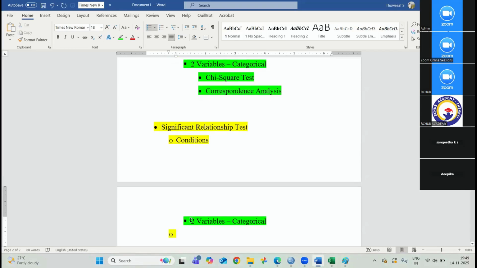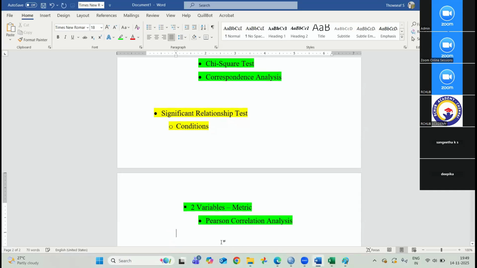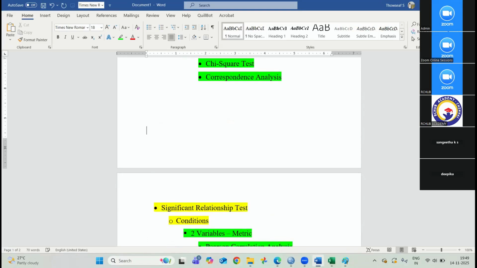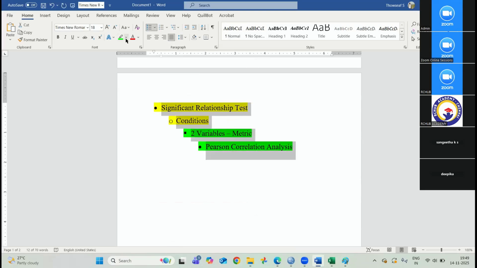And for this, we are going to use Pearson correlation.